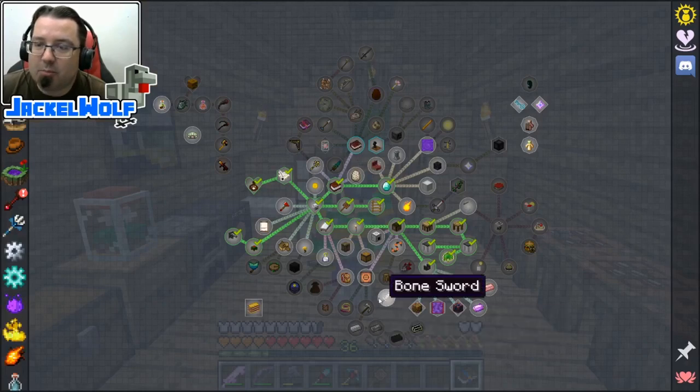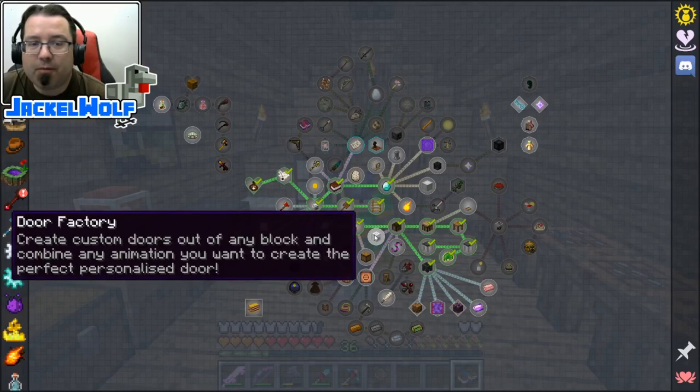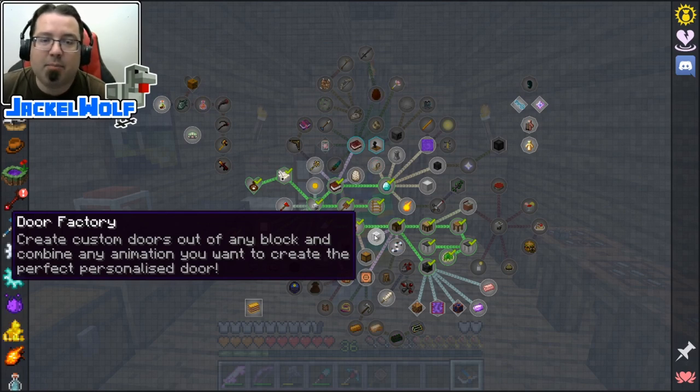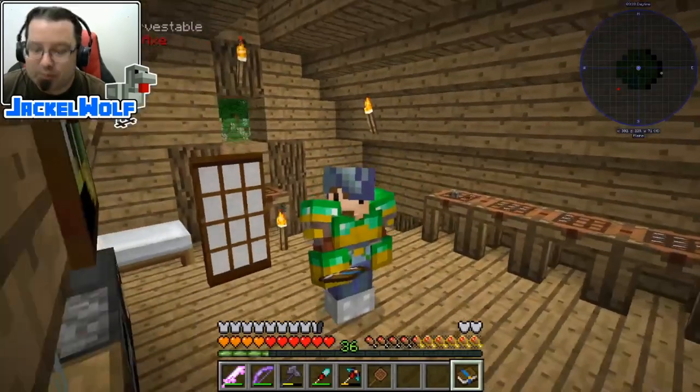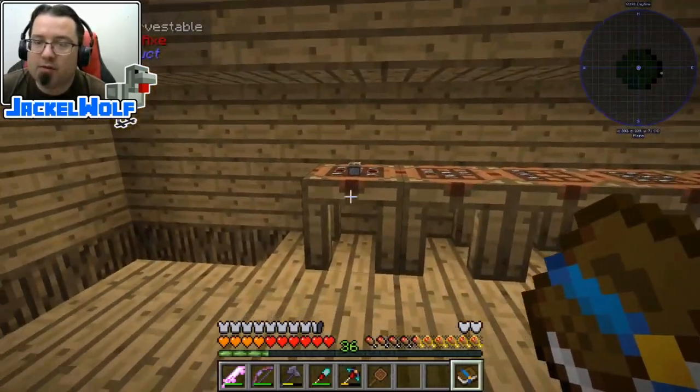So this is a good opportunity for us to look at the door factory, where we can create custom doors out of any block and combine any animation you want to create the perfect personalized door. And while we're at it, we're also going to take a look at the rusty hatch. These are both from the same mod pack, so it kind of makes sense to do them both at once. But to start, what we're going to have to do is build ourselves a door factory.